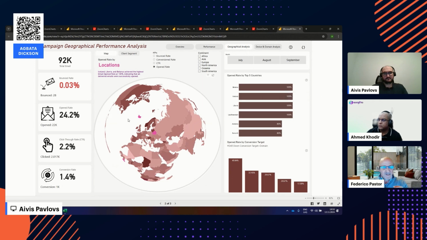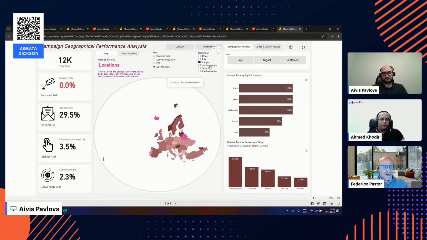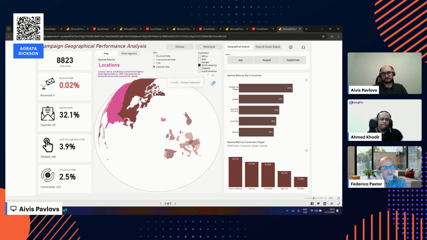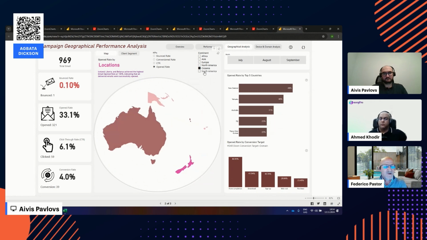Okay. My point is that there needs to be a continuation in your color palette. I agree with Ahmed too. Color gives you information. Color is not just color. Color provides you with information. Every time I see blue is America. Every time I see green is Greenland, for example. But you need to follow this color through your report. Otherwise, we don't know why that color is brown now.